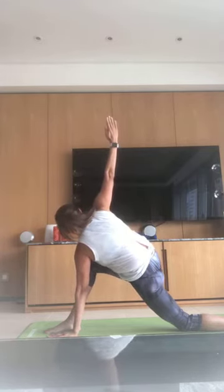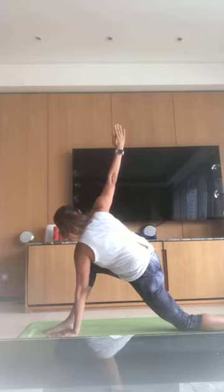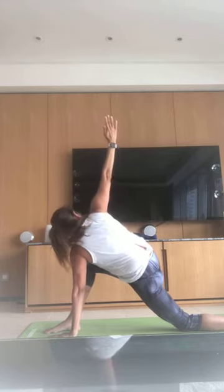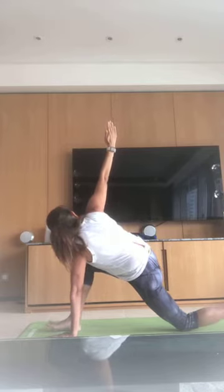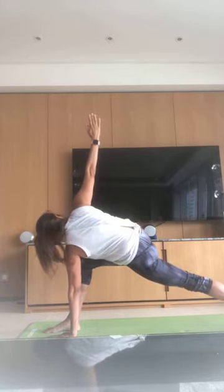That's it. Noticing that left knee, hugging it into the midline, feeling the stretch, breathing. Make sure you're breathing. Remember this right hand, if it's too close to the foot for balance, you can move it out a little bit. Breathe, reaching that arm up, coming a little further in the twist. Good, from here, stay here, or curl that back toe under, coming up off the knee, twisting. Breathing.